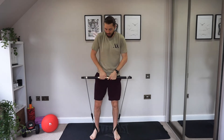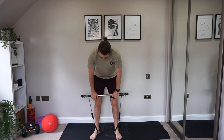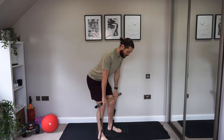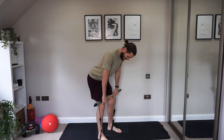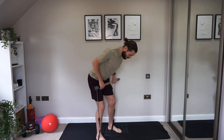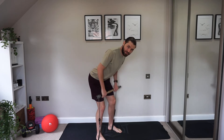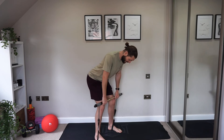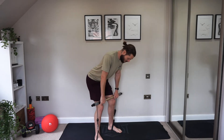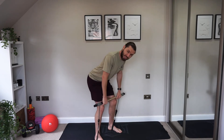Bent over rows next. Roll it up — going down to the knees, palms facing you, knuckles out. Hinge down, shoulders back, and row up. Try and make it a little harder than the last set — one more rotation or even half a rotation is fine. We always want to be doing more than the previous set, always working harder, making the muscles pump, making the heart push that blood around the body — everything working harder than before.